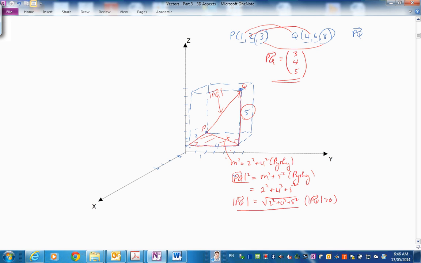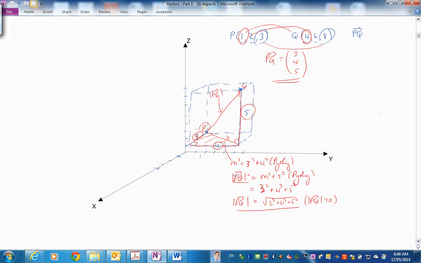Let's go down here and do it. P went 2 out here, 4 along here, and then 5 up. So here, we've 3, sorry. I shouldn't put, what have I got? I've got 1 went to 4, so that should have been a 3 in there. Did you see that? I wonder if you spotted that. So that was a 3 in there, because 1 went to 4, so we come an extra 3. A little mistake there. I hope you noticed that.